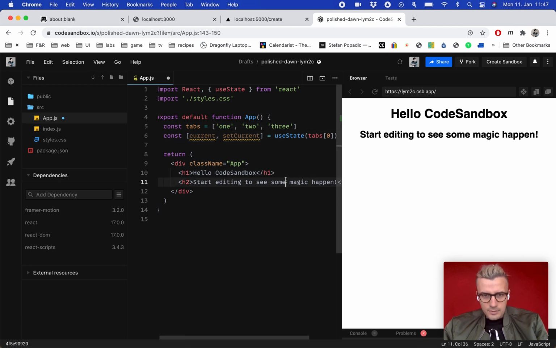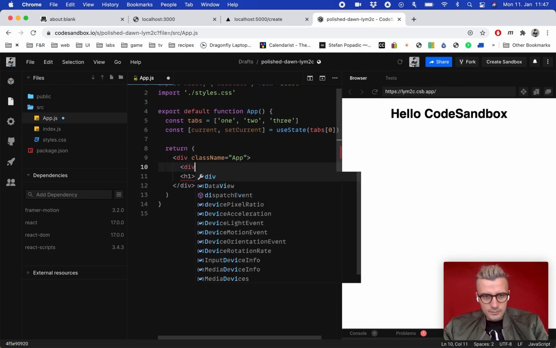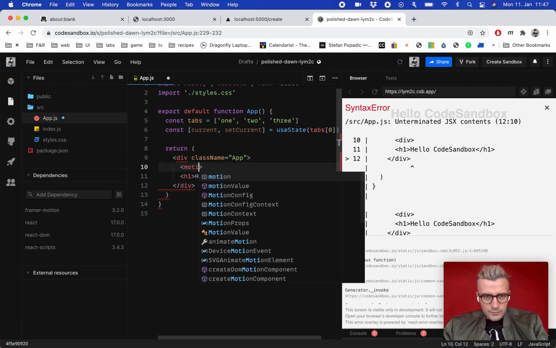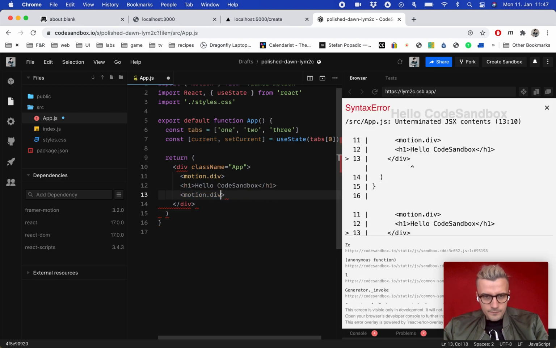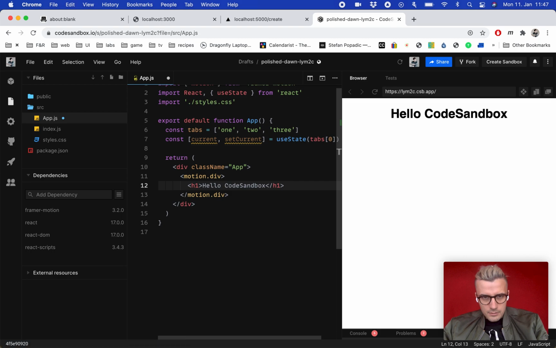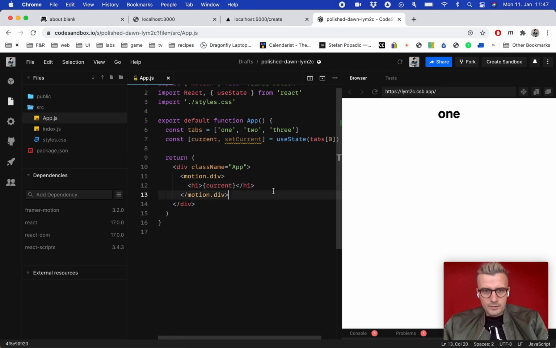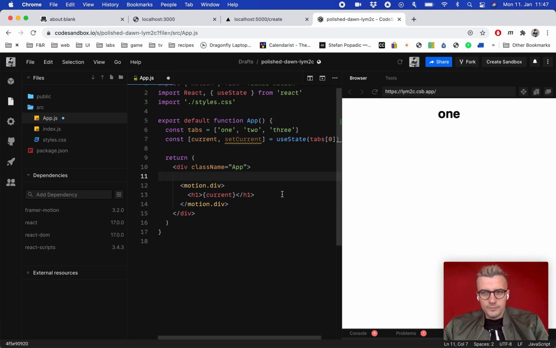And we can render this out in a motion div, and render this current inside an h1 tag. And let's create a way to switch between the states with a bunch of buttons.